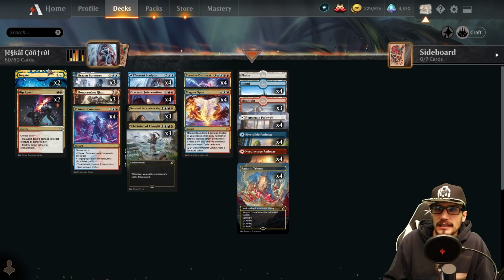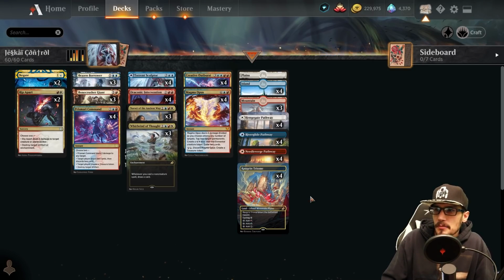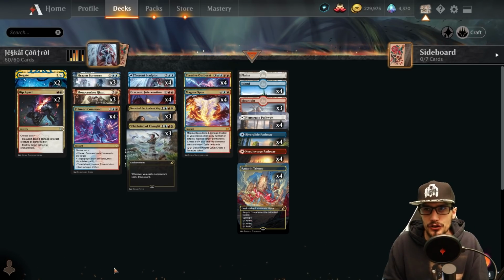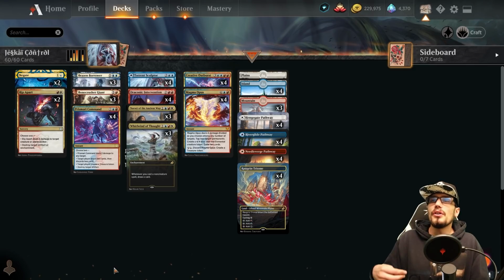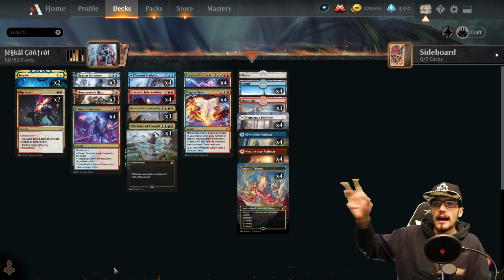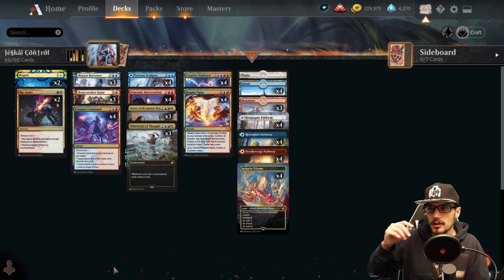2 copies of Negate, counter target non-creature spell at instant speed for 2 mana. We have the Triomes. We can cycle these late game or fix our mana early game. Pathways for consistency as well with the basic lands. With that being said, the overall strategy and synergy here is to outvalue your opponent with the removal, with the counters, with the wipes, right? And then also with the value that you're generating on your own end through Whirlwind of Thought, the command, all the discards and draws that you have here.